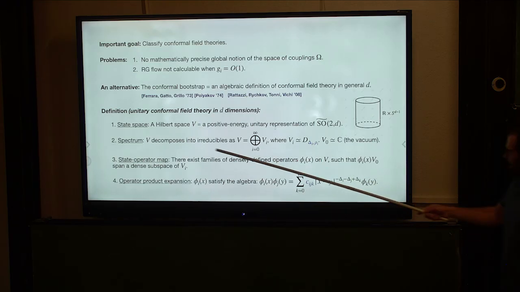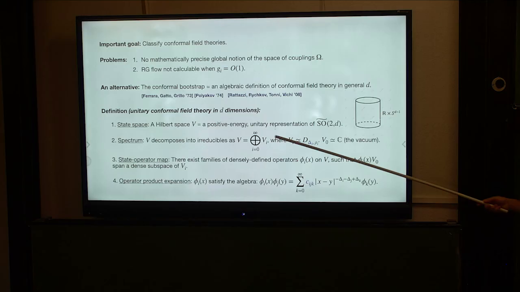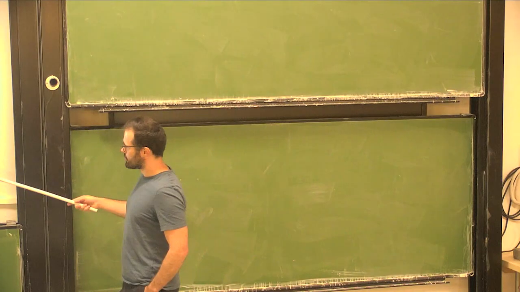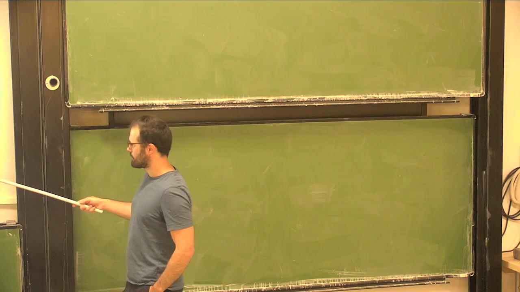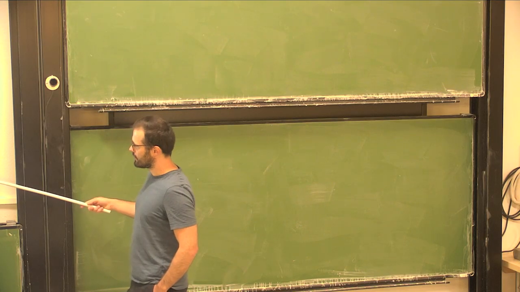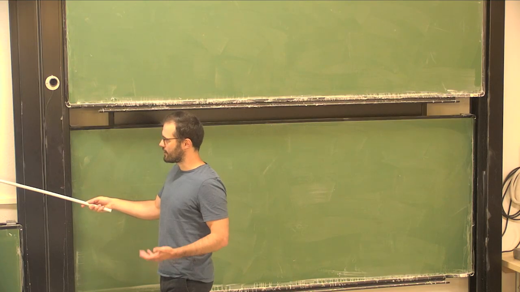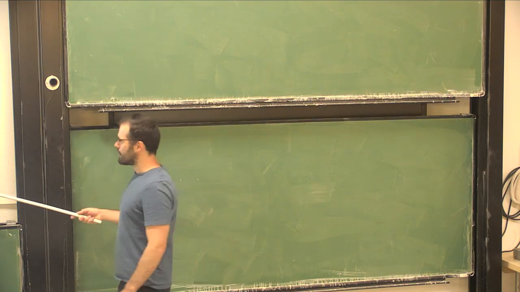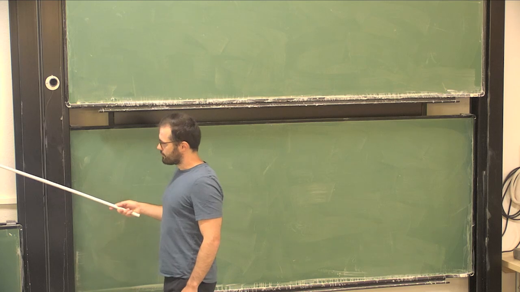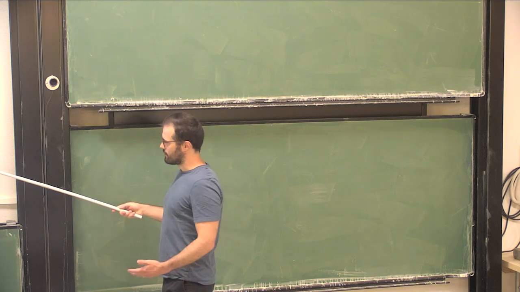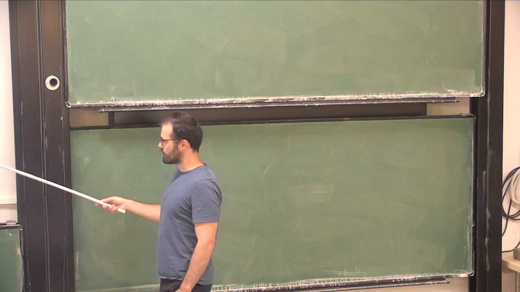Okay, so then you can talk about a spectrum of irreducibles, which are the lowest weight representations appearing in this Hilbert space V. There are some infinite dimensional representations called (Δ, ρ). So Δ and ρ are the spectral data, where Δ is the scaling exponent and ρ is something called spin. There's a vacuum in this Hilbert space, which is just a trivial one-dimensional representation of this group.